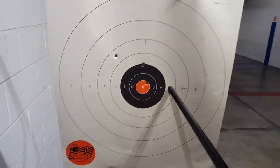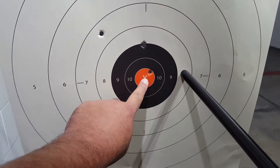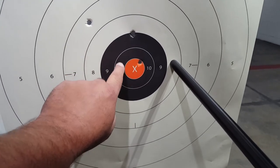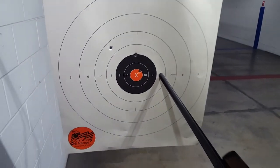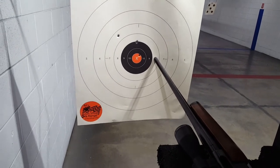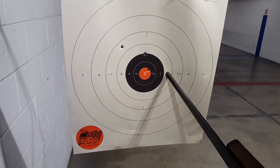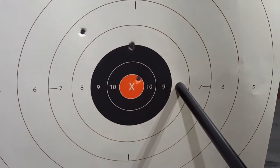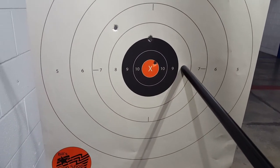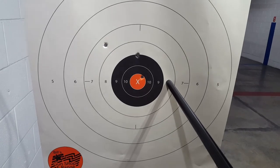We made our adjustments and the second shot was here. I wanted it a little bit lower, so this was shot number three. Looking at these two, I didn't make any adjustments on the windage, so this is just the shooter. Now I can start shooting groups, but I'm at 50 yards and when I consider that I really want this zeroed for 200, I want to do most of my fine-tuning at 100 or 200 yards. My inclination would be to just keep shooting until we get it dialed in, but I don't really want to waste the ammo. What I am going to do is take some shots — shoot a standing freehand three-shot group — and we'll see how that looks.